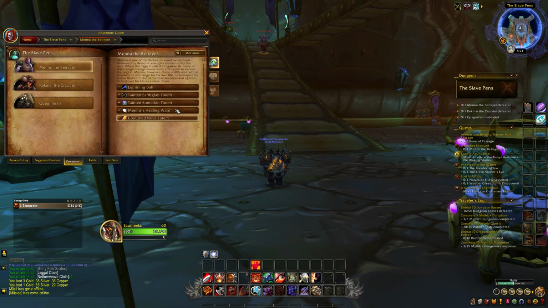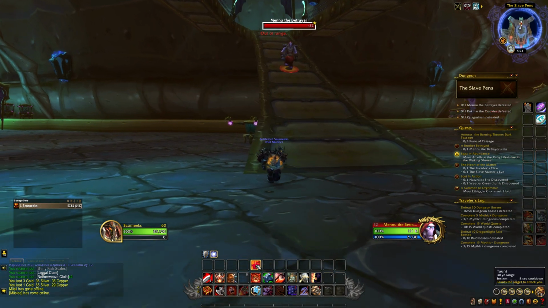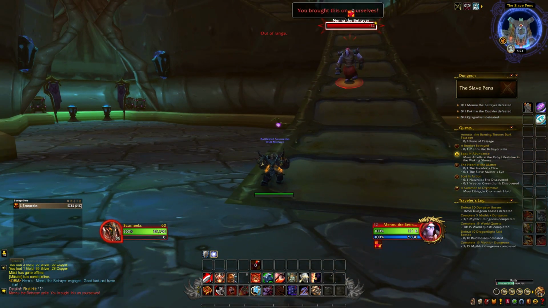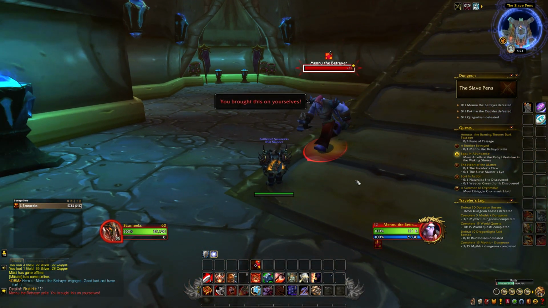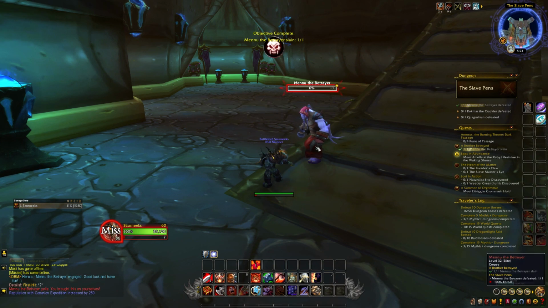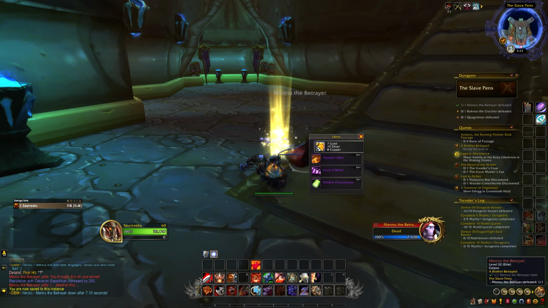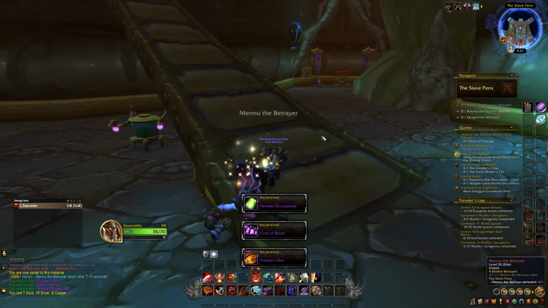So he's got a few totems he can drop along with lightning bolts and a healing ward. I need to get closer. You brought this on yourselves! No, you did.